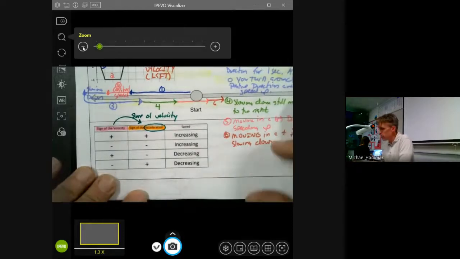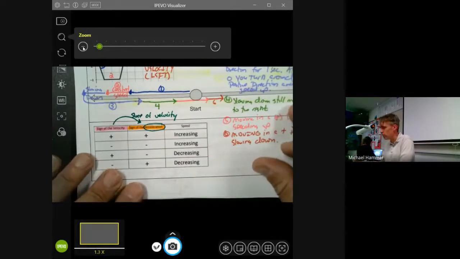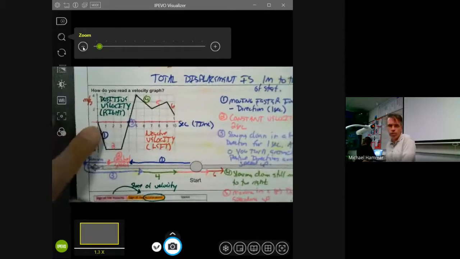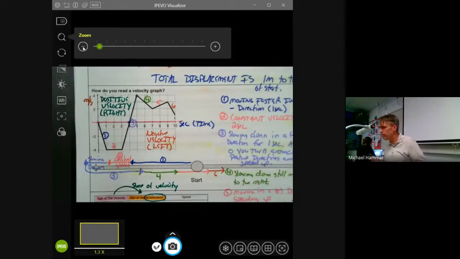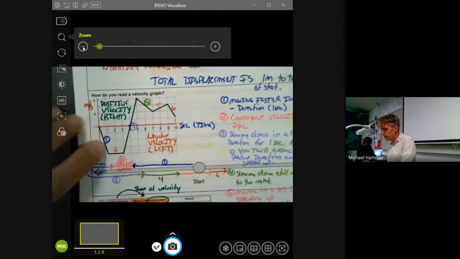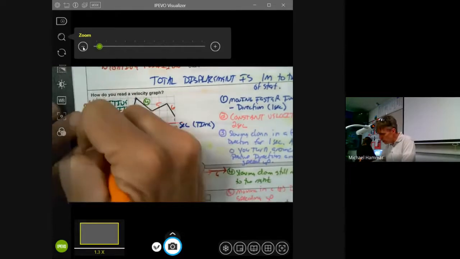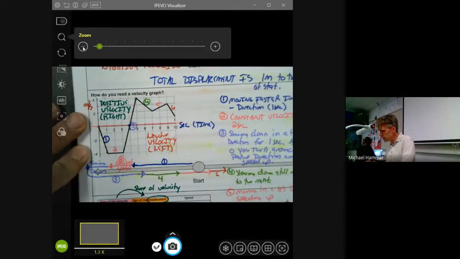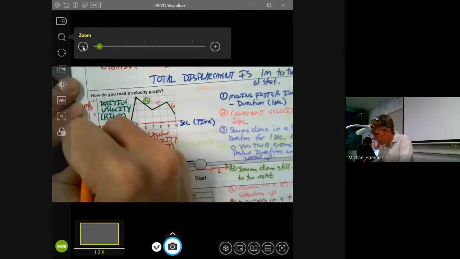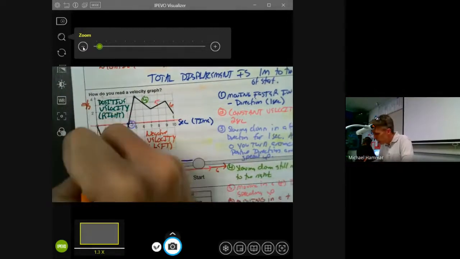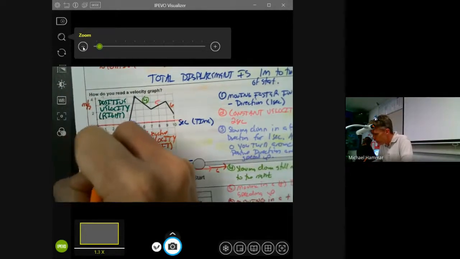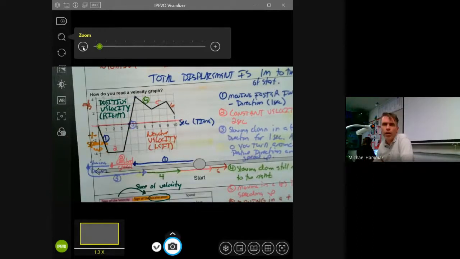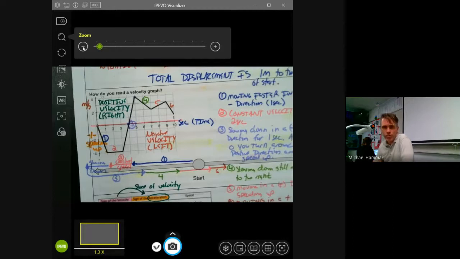So let's see whether things are speeding up or slowing down on this graph. In order to do speeding up or slowing down, you do need a velocity graph. So please keep that into consideration. Now take a look here. Notice the velocity. In step 1, the velocity is negative because all the values are negative. Also notice the acceleration, the slope is a negative slope. So we have two negatives. We have negative values and we have negative slope. So this is speeding up. Okay? So on step 1, the particle is getting faster.